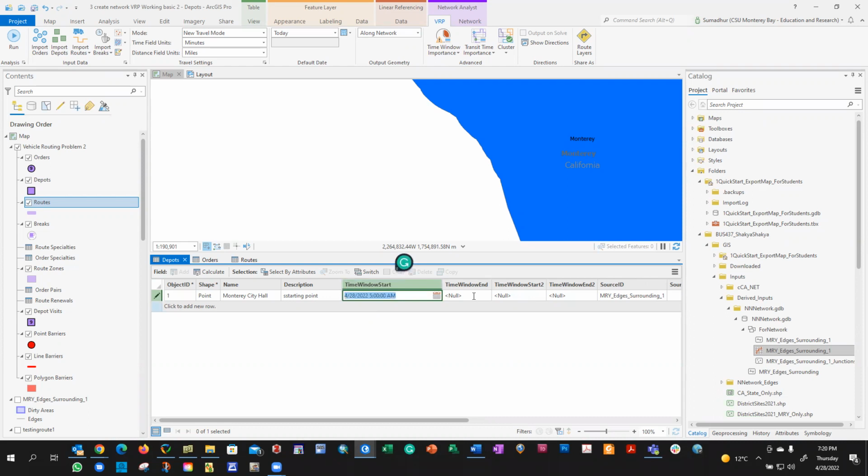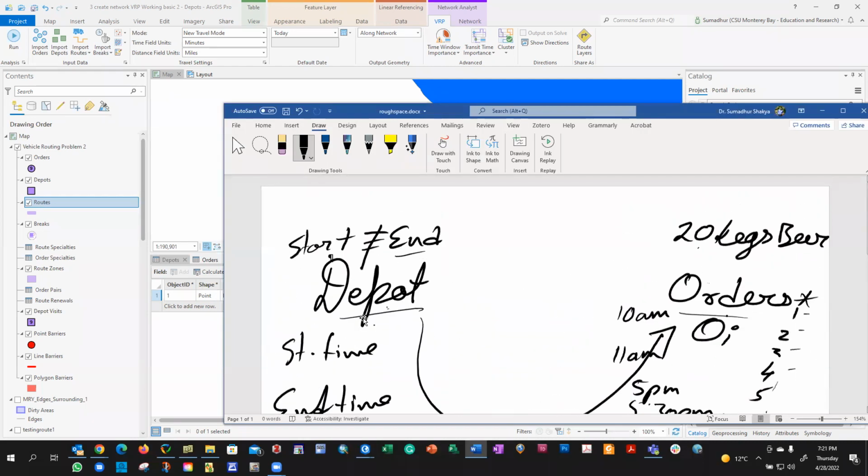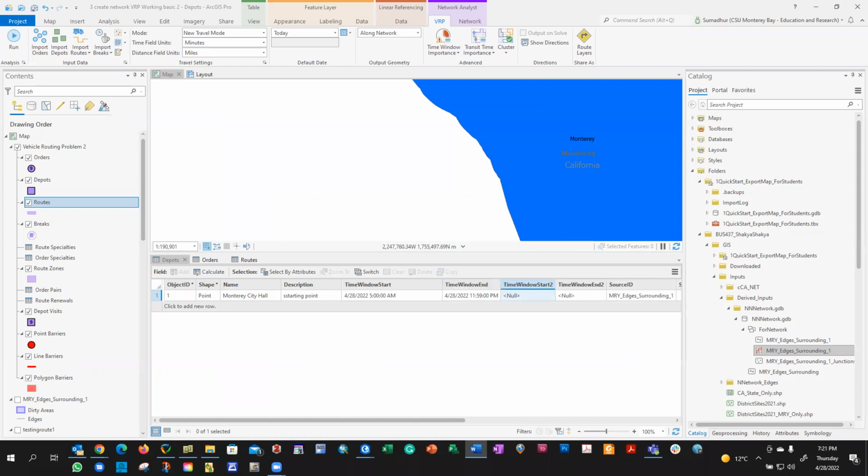And then this, I'm going to keep as 11:59. Come on, don't mess with me. PM. Okay, so that's the time window start and end. So this is the time when the depot is going to be open. So the warehouse where the truck starts opens at 5 a.m. in the morning and stays open until 11:59 in the evening.